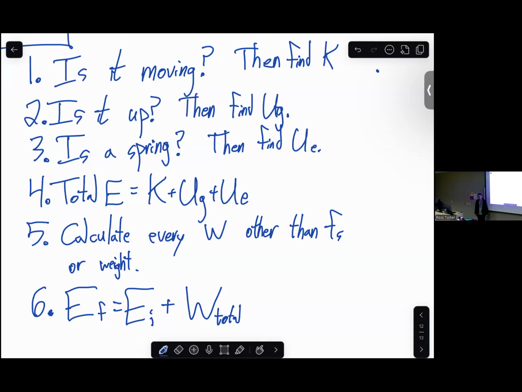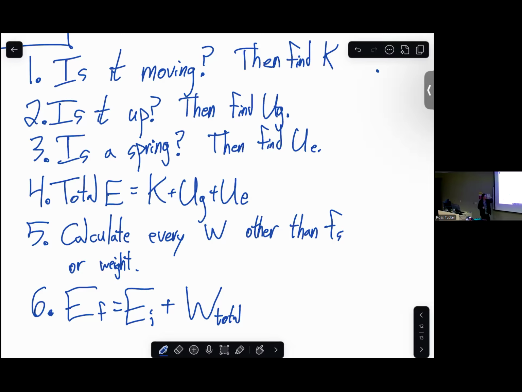That's energy conservation. If your total amount changes, you can also subtract initial from both sides and say E_F minus E_I is change in E. How I wrote this last time is change in energy equals work total. That's just an algebraic rearrangement, right? Change in energy equals work done. Your final equals your initial plus work done. Energy conservation. I might have different forms of energy, but the total amount is fixed unless somebody adds or subtracts to it.